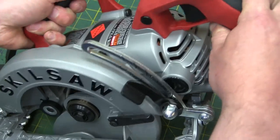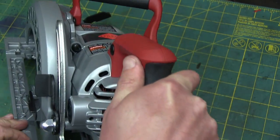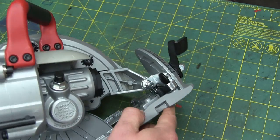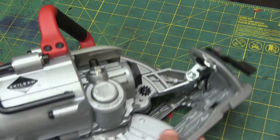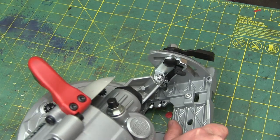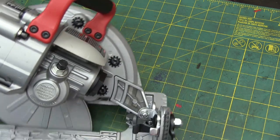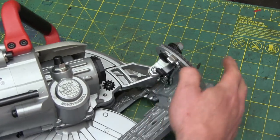We'll have a look at the depth of cut. Nice beefy dingle arm here; looks to be just shy of a quarter inch — probably five millimeters — but nice and beefy, and it locks in real good. Nice big nut on there. Now on the other end for the bevel adjustment, there's a set screw — that's good — so you always get your zero. There's a detent stop at 45 degrees, but at 45 it starts to mush over. If you want it a little bit further, you've got to push it down. So that's kind of hokey. Why would they not just get rid of that fucking spring — it's just going to get in your way anyway.